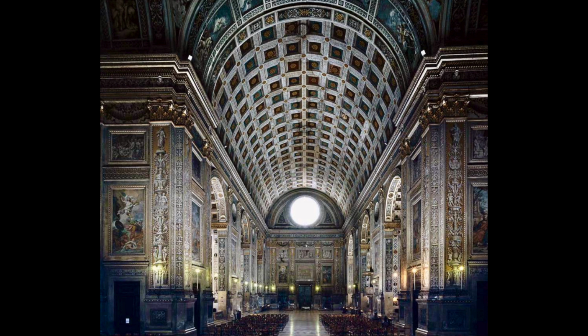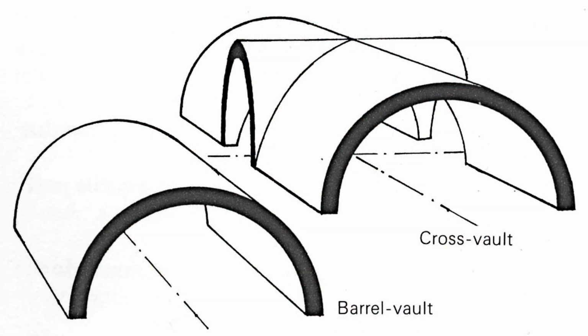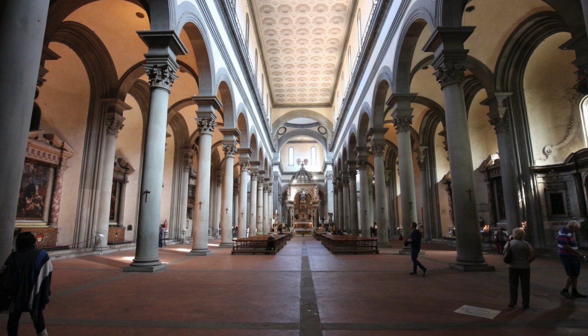Barrel vaults can be coffered, that is, decorated with sunken square or octagonal panels. Coffering was also used in Roman vaulting. Aisles can be covered with barrel vaults, cross vaults, or small domes. Side chapels can have barrel vaults. The nave arcade usually comprises Corinthian columns supporting round, that is, semicircular arches. There is a row of windows beneath the ceiling.